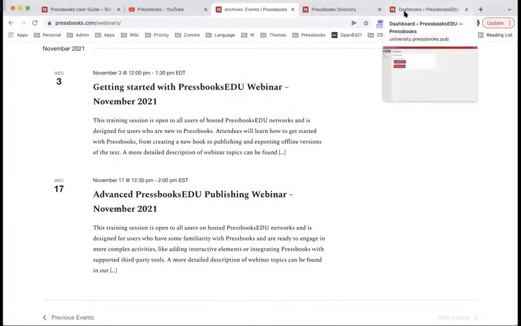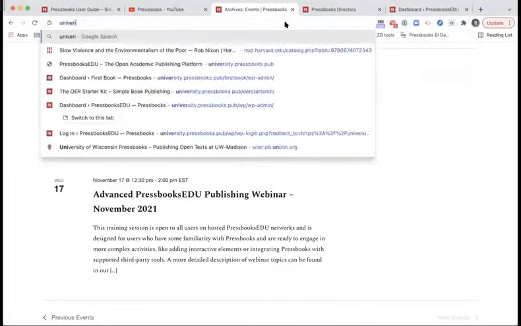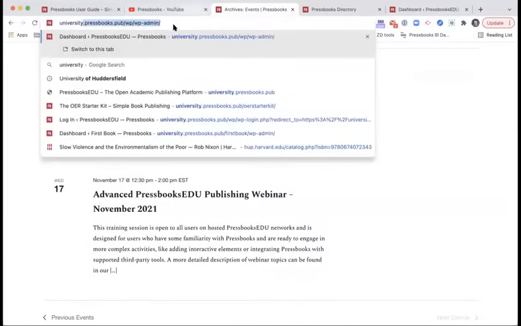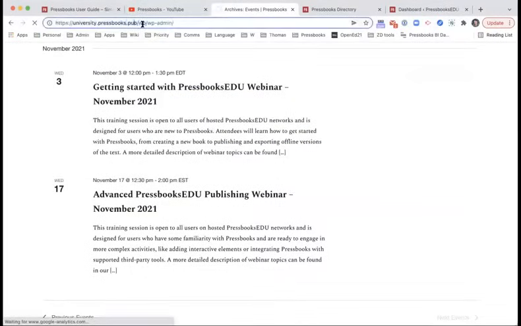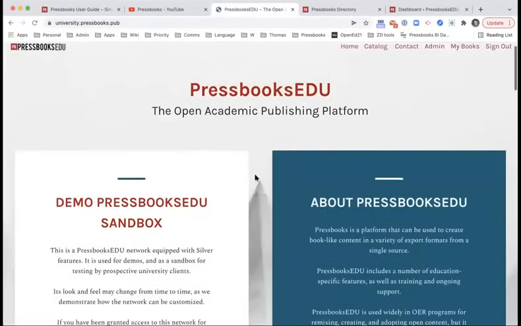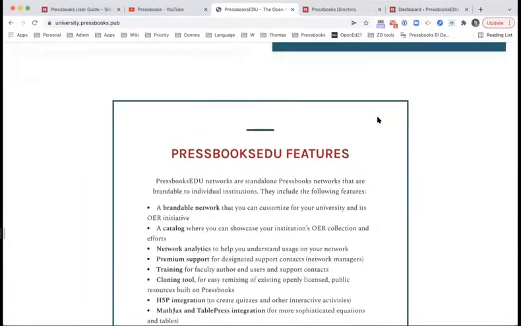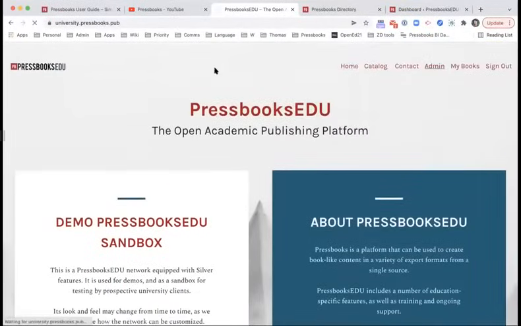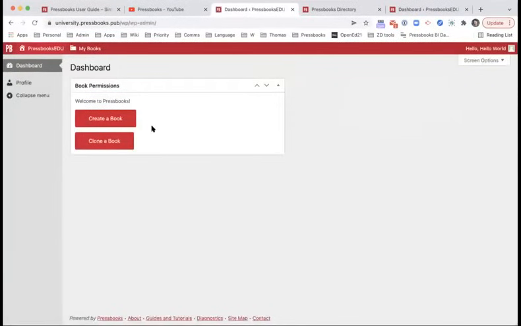Awesome. So I wanted to now navigate to your institution. From here, you just have to navigate to your institution's Pressbooks site, and you will land on your homepage. It will look something like this. This is the Aldine theme, and all networks take this shape, where there's a network title and then the boxes that tell you about the network. And heading into the admin panel, this is the panel that you will see.